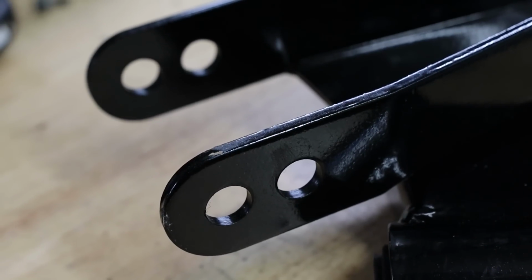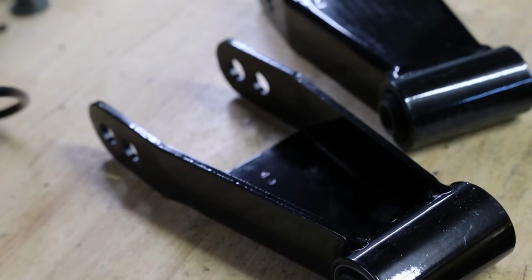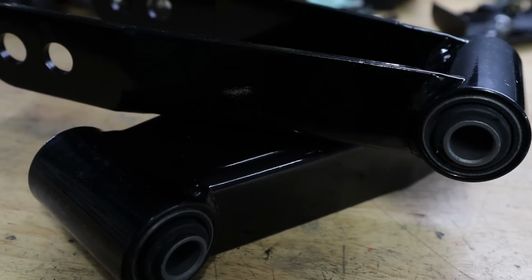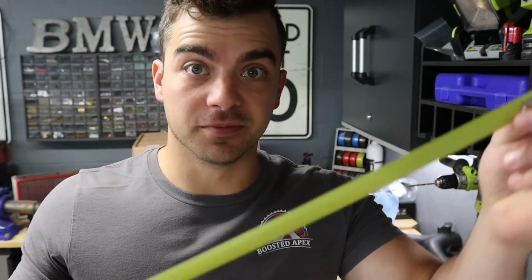They should last because you don't want something falling apart in the rear in case you do have a heavy load on there. I've never installed drop shackles before, so we'll see how this goes. I don't know, we're just gonna kind of wing it like normal. Before these get installed, I do want to take some measurements.